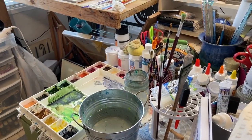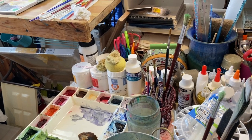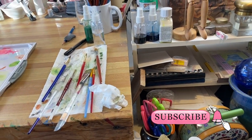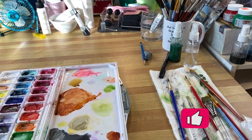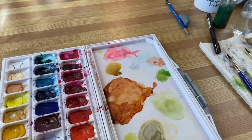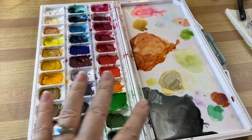I thought for fun I would show you a little bit about my art studio, or at least part of it. I've been working on a commission for a watercolor painting, and it's a big one. I can't show it to you because it's a commission, and therefore it belongs to someone else. But here's some of the things I have on my desk, and generally in this area here, this is where I would have the whole big watercolor sheet, but instead I've just put this here.